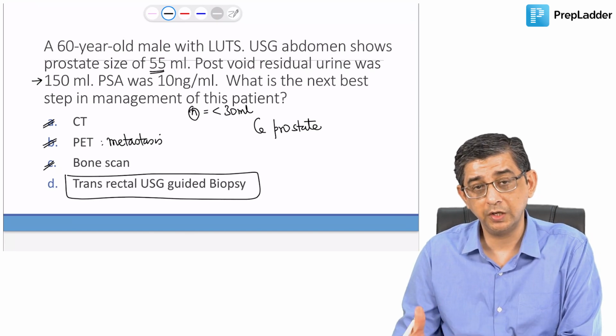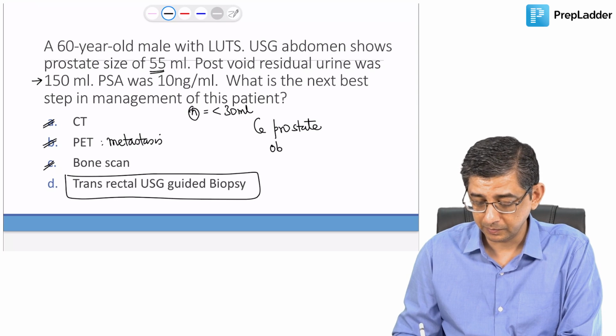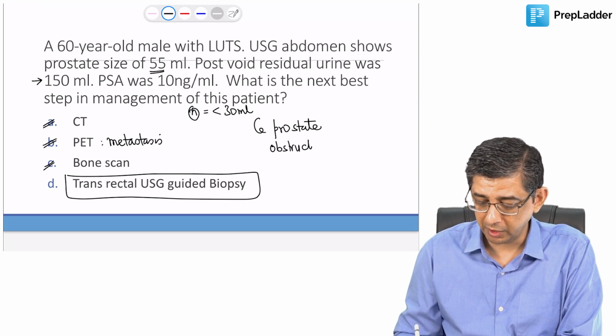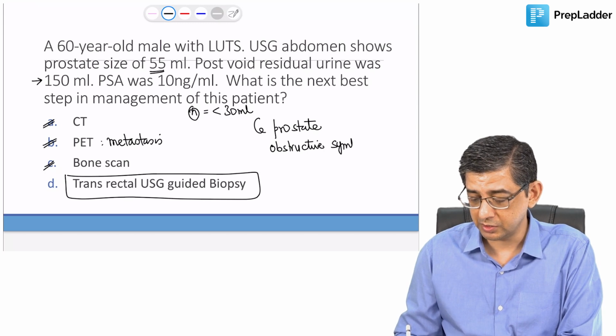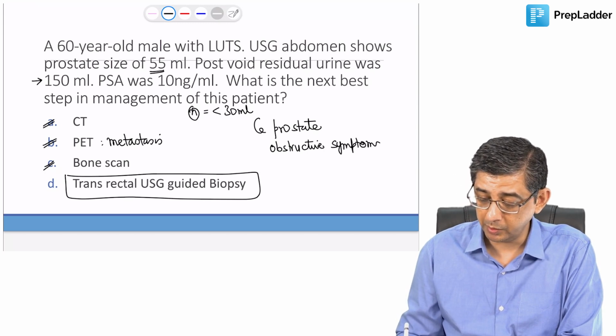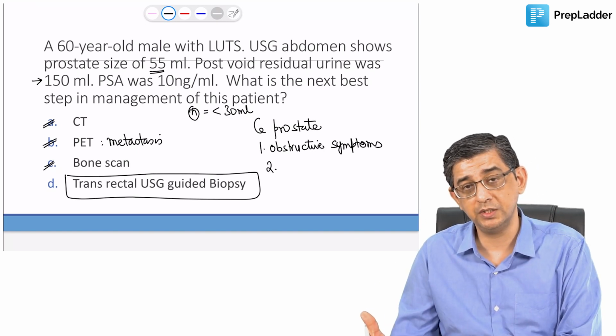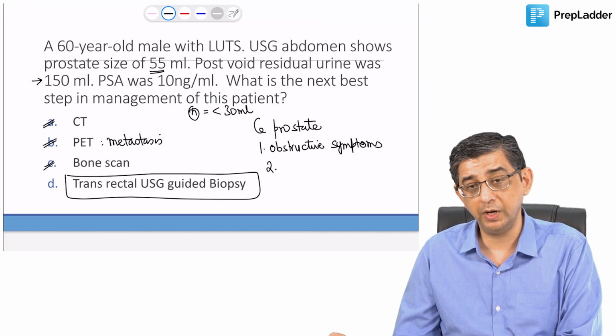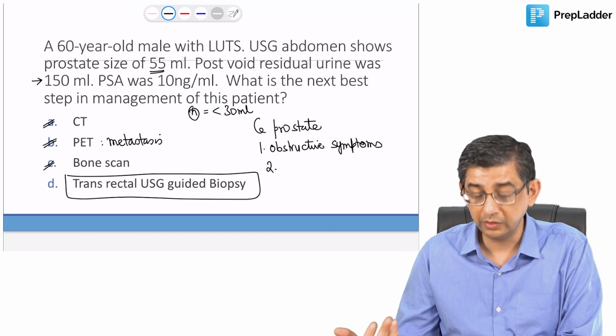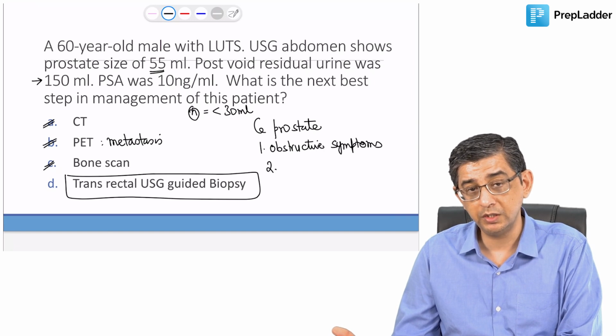There are obstructive symptoms present in this patient. The points which are making me think in terms of a biopsy for this patient are: one, there is presence of obstructive symptoms. Lots of times prostate cancer might actually straight away metastasize to the lumbosacral plexus and lumbosacral area. There might even be damage to the bones causing low backache. But thankfully in this patient, the obstructive symptoms were noted initially.